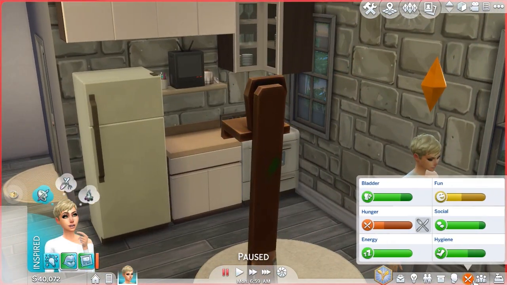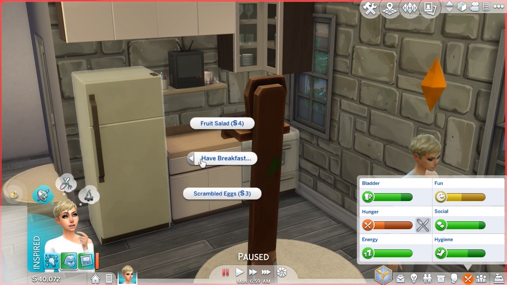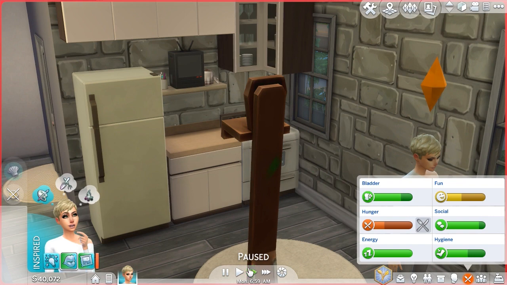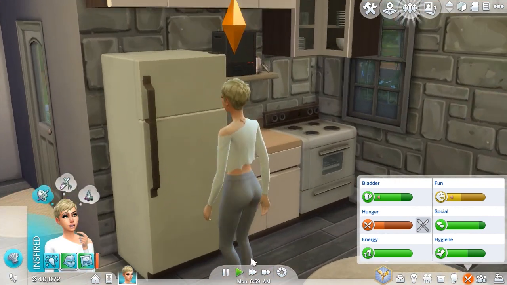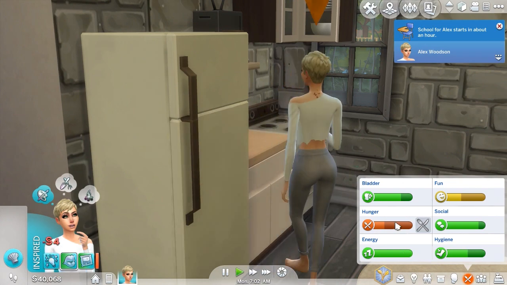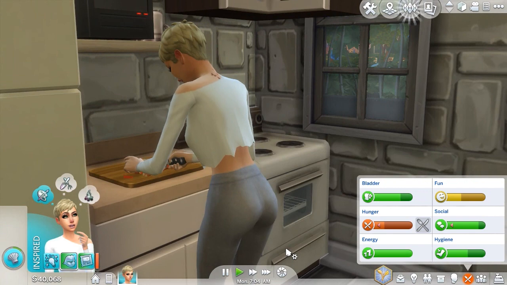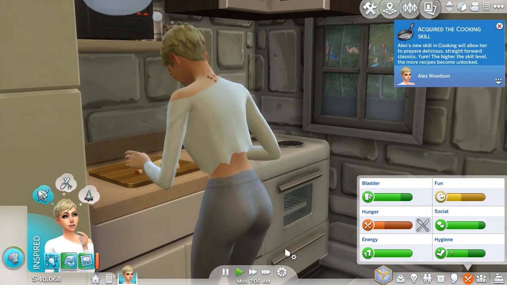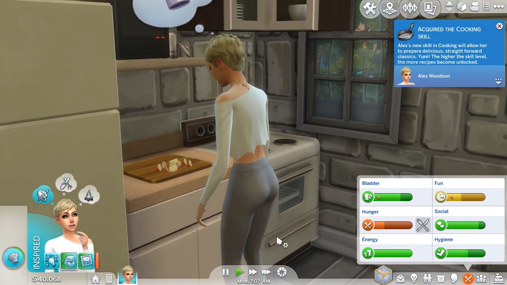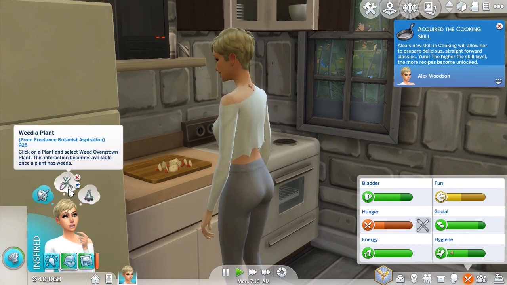So she's getting really hungry now, so let's go ahead and have a fruit salad for breakfast. Nice and healthy, seeing as we are pregnant. I'm not going to have her go to school. Walking into school is probably bad enough for her, let alone walking in pregnant as well. So she just acquired the cooking skill. She wants to light a bonfire and weed a plant.